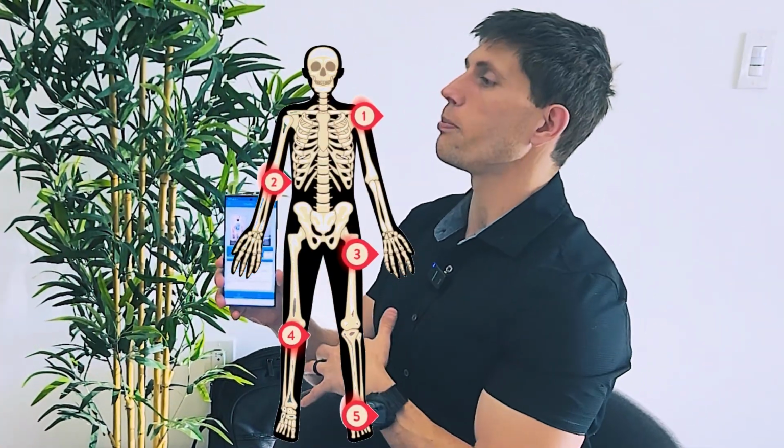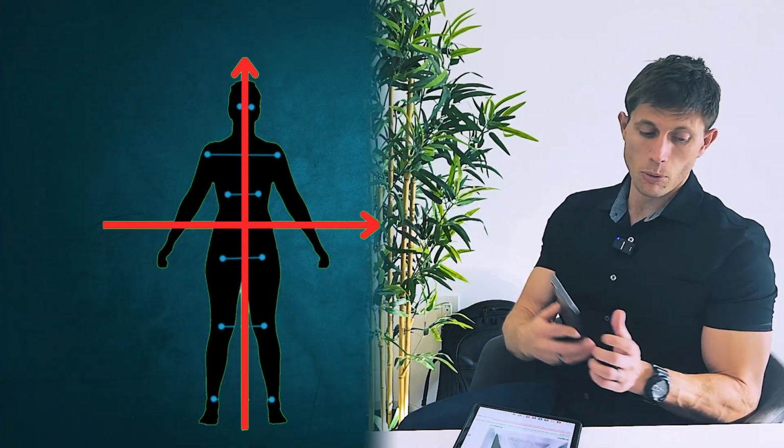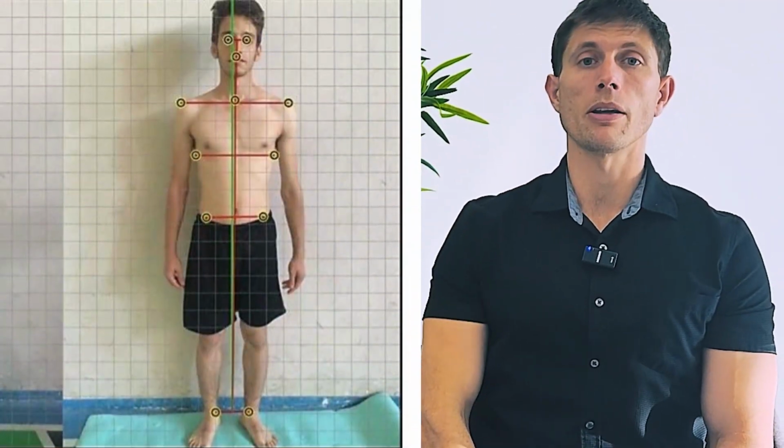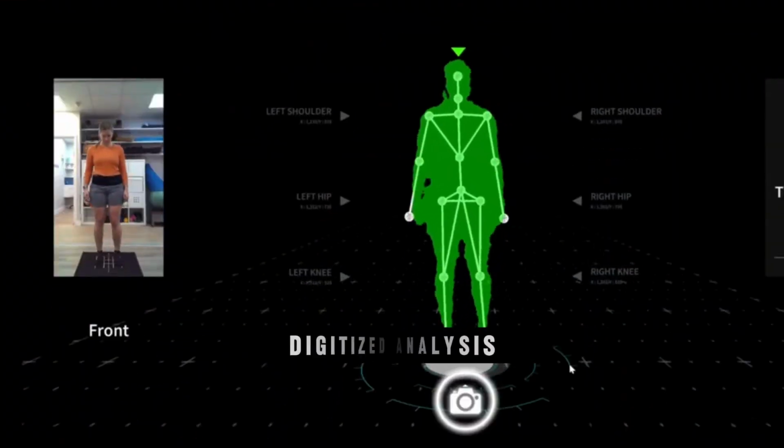And we do all that in the clinic. We take a couple of pictures and we plot specific points on your body where, if you were to draw a plumb line on a person, they should be straight up and down. And we mark different points. When they're facing the front of us, a plumb line should drop directly straight through the middle of your body. You shouldn't be deviated like that, right? That's not normal or healthy, which means you can't move normally or healthfully from that position either. So that's the digitized posture analysis.